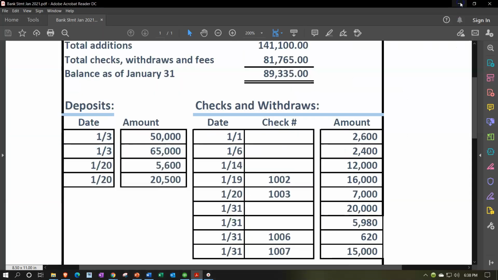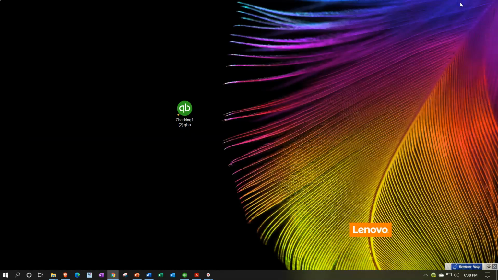Now, when you download the information from your bank, you should get something that looks like this. This looks kind of like a QuickBooks software icon. If you work with QuickBooks Desktop, you might say, hey, that looks like the QuickBooks Desktop icon. But you can see here it's a QBO file, and this is a data file. So this is what the data file looks like.